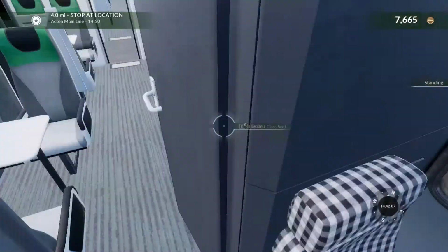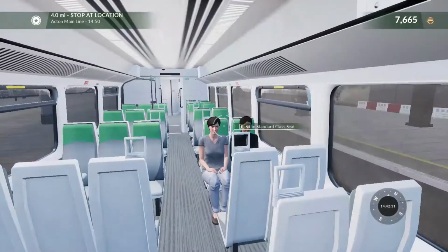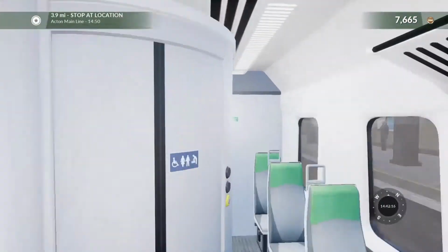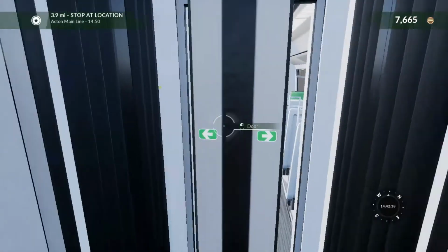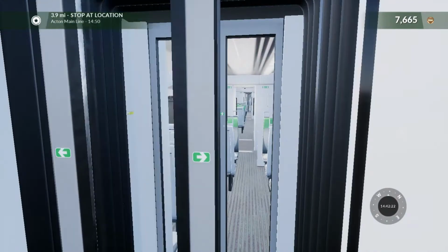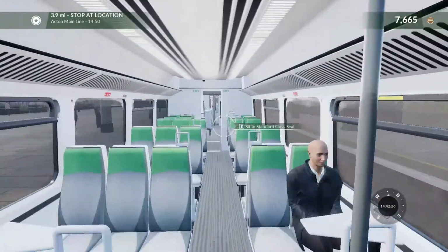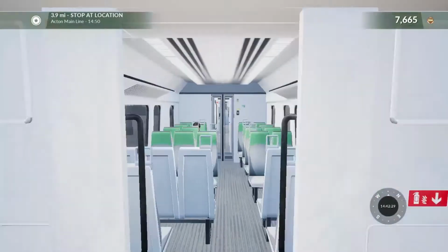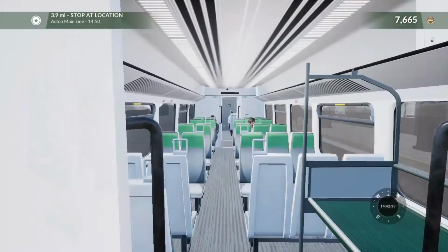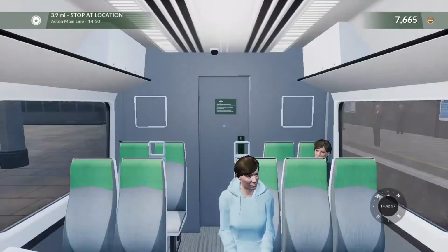Good. Now, we can walk through the passenger compartment to the other end of the train. There we are. It went down from 4 miles as I walked. We decided, oh, we need to open them here. On my HSTs we don't. I guess it is an older train, this. Well, no, it's not older. It's technically more modern than the HST, but the HST has probably been refurbished more recently, and it's got the best commuter seating. There we are.